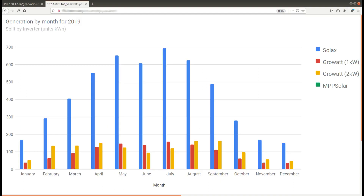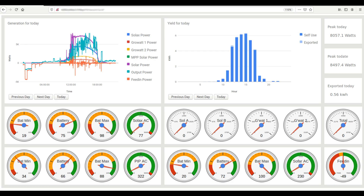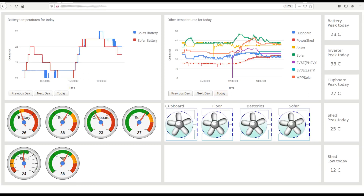Monocle records all the data and gives me the ability to plot graphs going back years, so I can compare one year to another or one month to the same month in a previous year. I can interrogate my data in virtually any way I see fit — the number of times a device switched on and off in a day, total energy used, battery capacity, energy in and out of the batteries, battery degradation, and temperatures of the inverters, batteries, the equipment cupboard, the shed, and the car chargers.